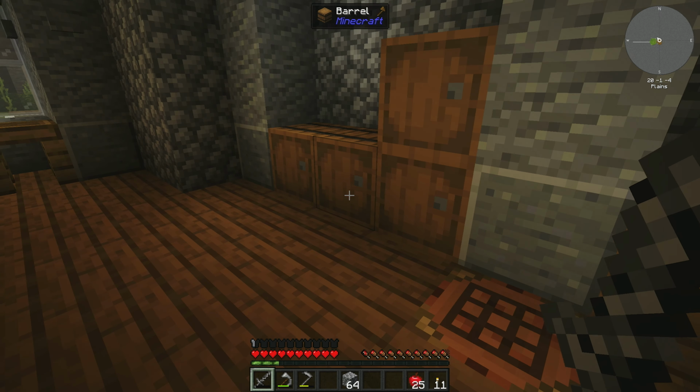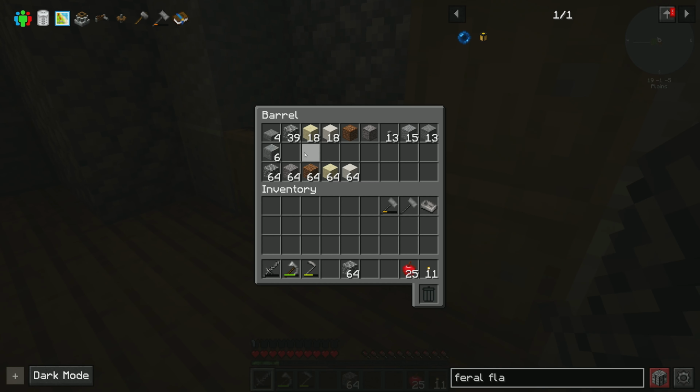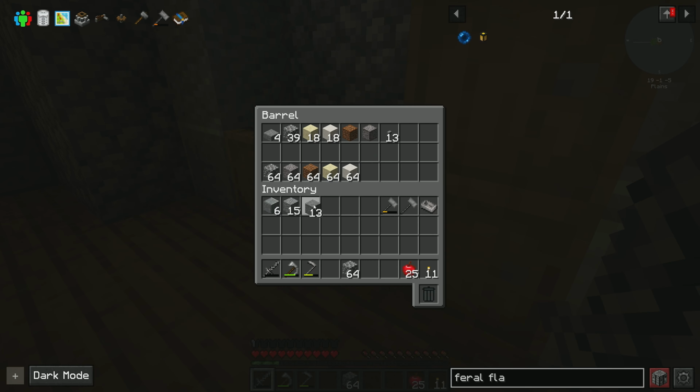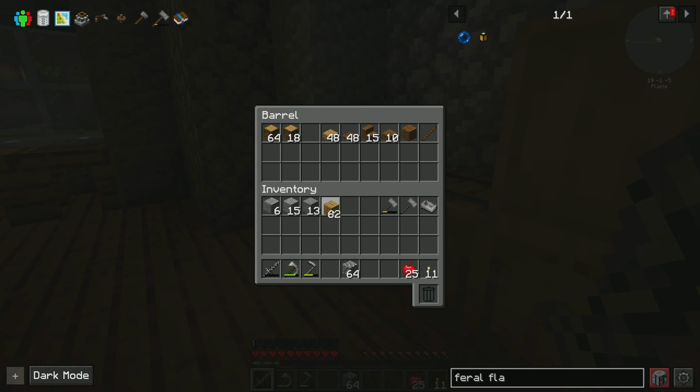And it had polished andesite too. So that's great. We can grab the polished andesite, and the regular andesite that we might need. We're also going to need some planks, and some stone. So let's grab that. We're going to need some wood.